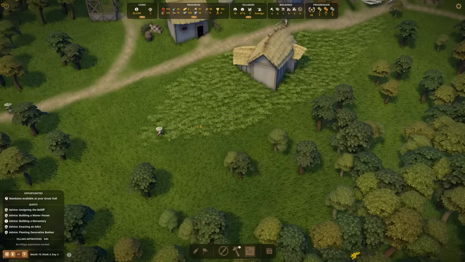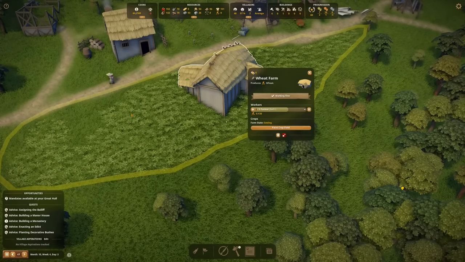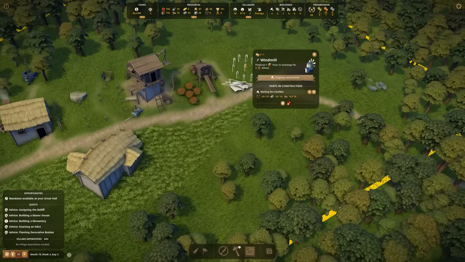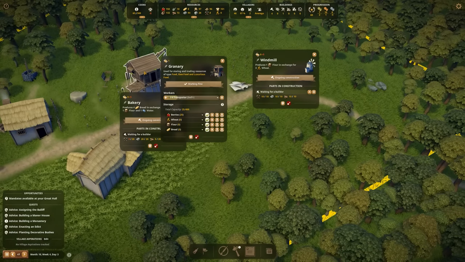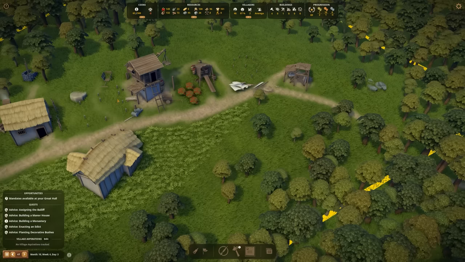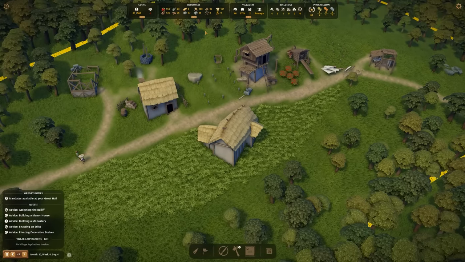Okay, yeah, wonderful. I don't know how much we're going to start producing out of this with only two farmers and this much space. But we're going to find out pretty soon. Thought is, one windmill over here and then a bakery close to the granary means that all three stages should easily be able to transport around. Hopefully we start producing oodles and oodles of bread.